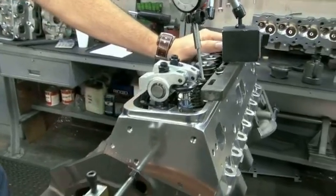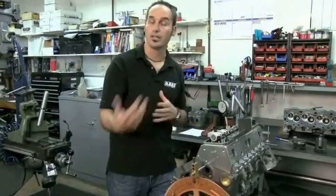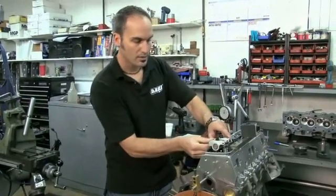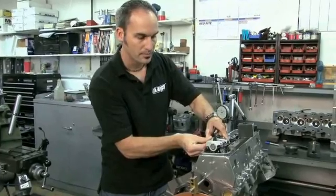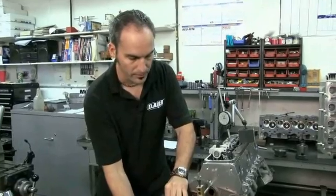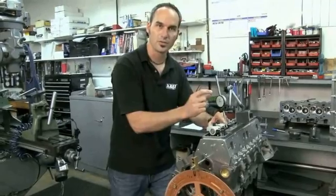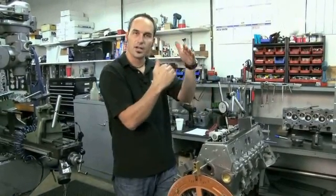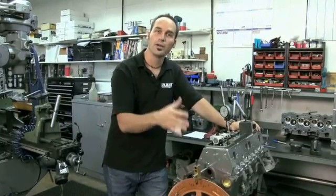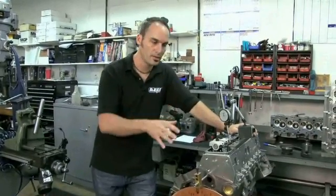On the intake side, typically 5 to 15 degrees after TDC is where I'm going to have minimum clearance. I've got everything set, lash at zero again — I've got mechanical rollers in even though it's a hydraulic — and my cam is acting on that valve. I can measure at about every degree, bump it, measure again, and write down my numbers. Then I'll have a plot showing piston-to-valve clearance over crank angle, which gives me the most confidence of what I've got and where, because if I retard or advance my cam I'm going to move that clearance around.